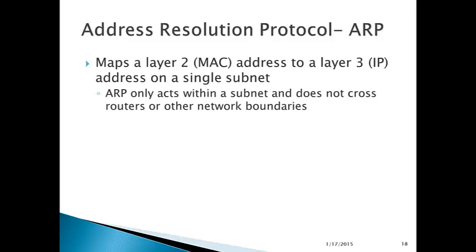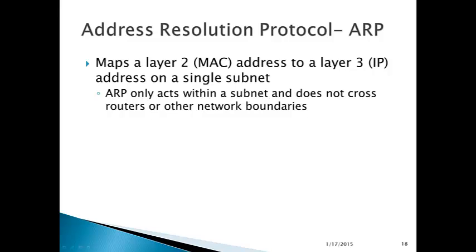Address Resolution Protocol. It maps a layer 2 or media access control address to a layer 3 IP address. If you're talking on that subnet I showed you earlier, and you need to send information to an IP address on your very network, you'll send out an ARP request. Who has IP address such? And then the recipient will say, I am, and here's my MAC address. And it's like, great, we're on the same subnet. I have your MAC address. Now we can talk.